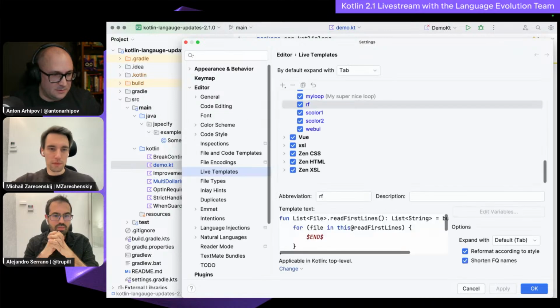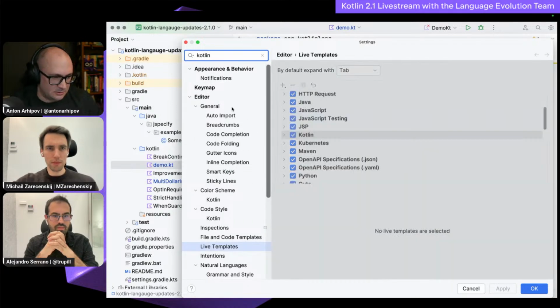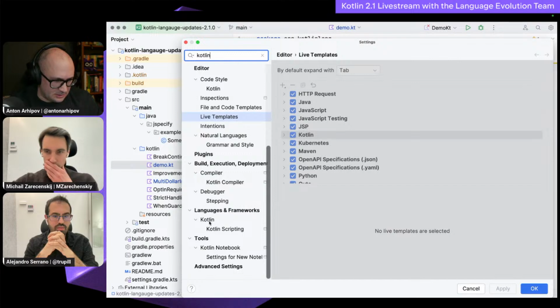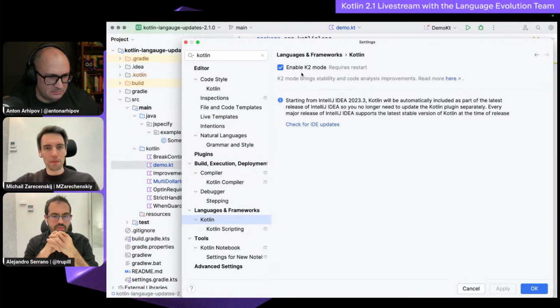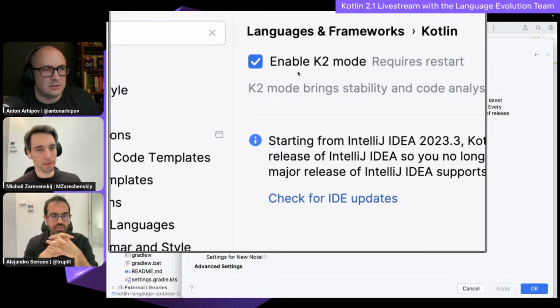If you go to the settings of the IDE and search for Kotlin, there's a languages and frameworks section for Kotlin, and you need to enable K2 mode. That actually requires a restart when you enable or disable it, and that's because by default, it's not enabled. It's going to be enabled, I think, in the next IntelliJ release.